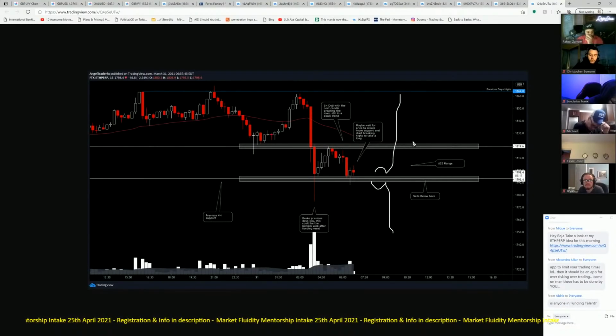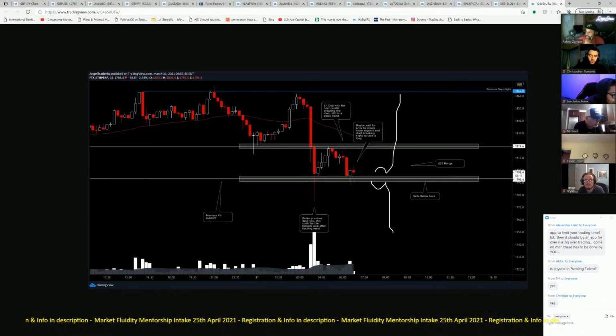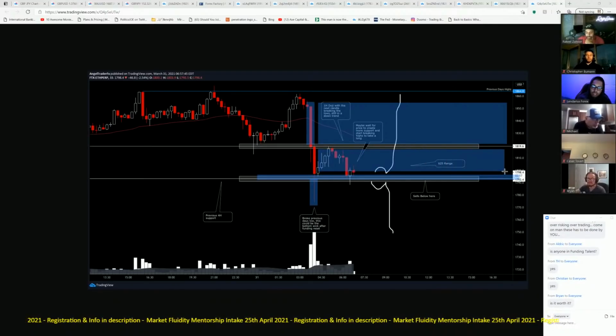All right, what's this? This is Ethereum perp. Okay, we got support formed. Okay, very nice. We got a clean support, and yeah, this is amazing. Look at this. You got clean candles to the left hand side, which means we got a clean range, and also we got a clean support formed, and below this area you got this wick to fair right over here. It's perfect, you know. And then you got your range right here. Now you're kind of waiting for your range to break.